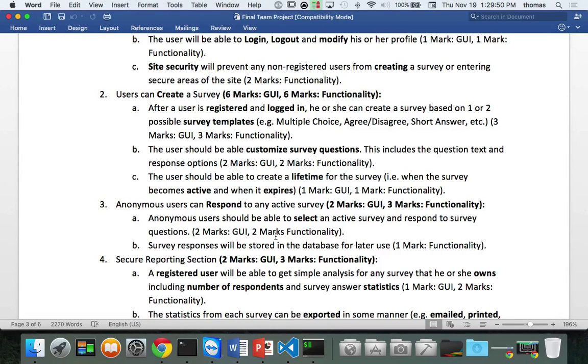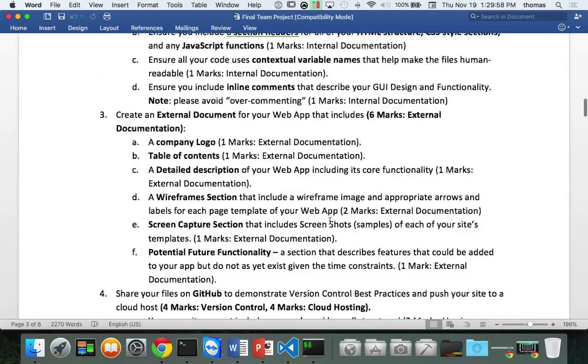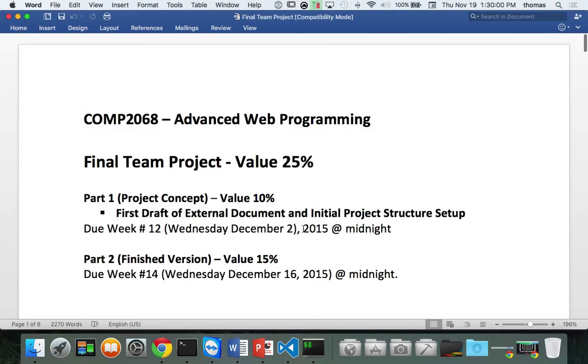I'm trying to give you 3 levels of challenge for yourself. Okay. So the first part's due in 2 weeks, and then the next part's due 2 weeks later at the end of semester. Any questions around this? It's all up on Blackboard for you right now, right? And it's broken out into those 2 sections. So I think it's 24 marks out of 60 for the first submission, which is 10%. And then it's 36 marks out of 60 for the final submission, which is out of 15%, for a total of 25% of your final grade.